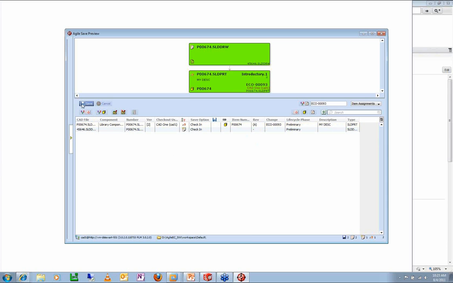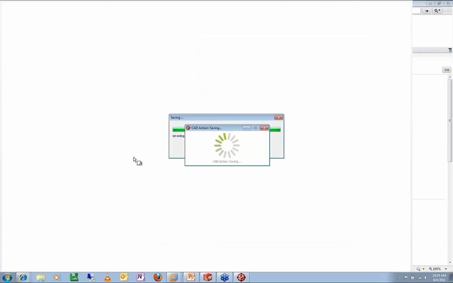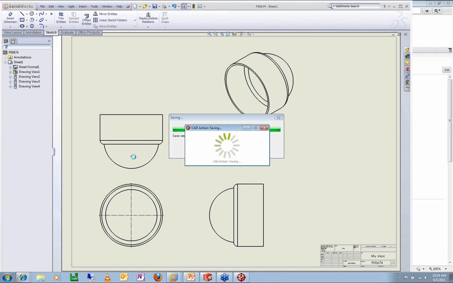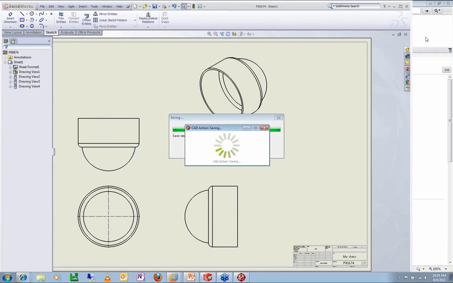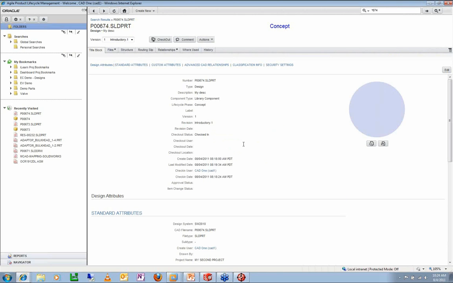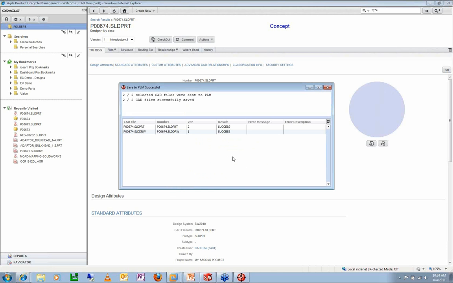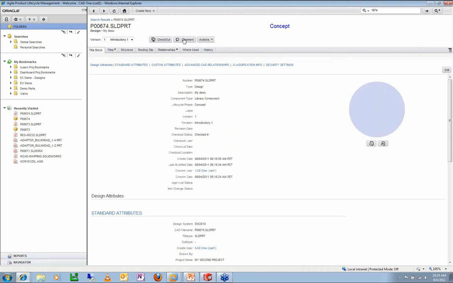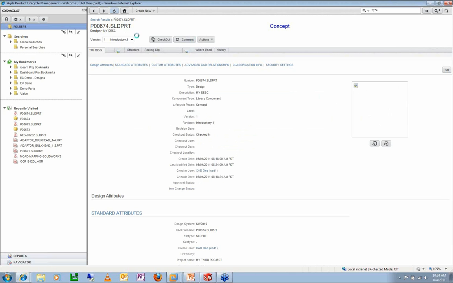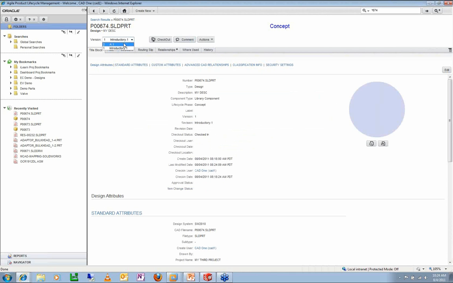Now once I'm done, I'll just hit the Save button, and it's going to vault both the design and the drawing, the part and the drawing, back into Agile. If I switch over to Agile for a second, what you'll see is a pop-up. It'll tell me it was successful, and it'll show that it published. If I do a refresh here, I've now got version 2. In a minute you'll see the icon pop up for the generation of the thumbnail, but it takes a few minutes to complete because it's having to publish the drawing as well.